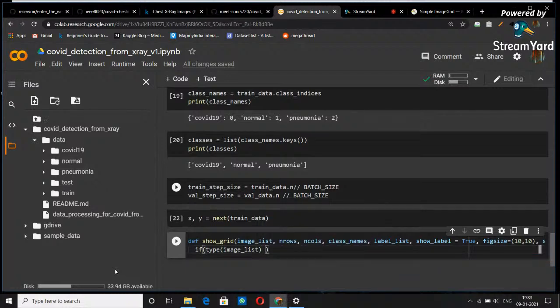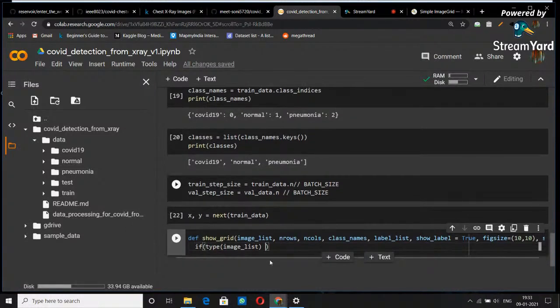First of all, if image list is not a list, here it will be a numpy array, so we have to convert it into a list. I will write the script for that. Minus one is for the last element.